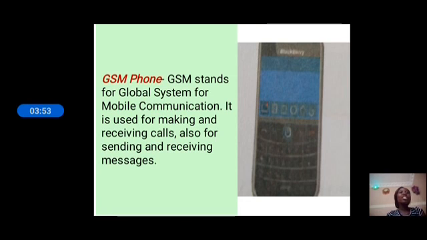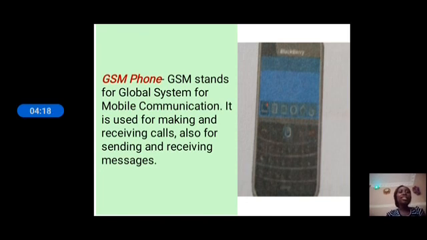The next one is the GSM phone. Everybody knows about the GSM phone. Some of you even have one at home. Now you can see the picture of a GSM phone. This one is a BlackBerry. Now the GSM phone is another example of an IT device. What does GSM stand for?